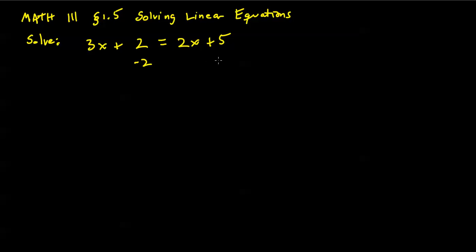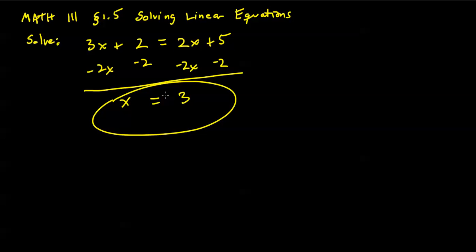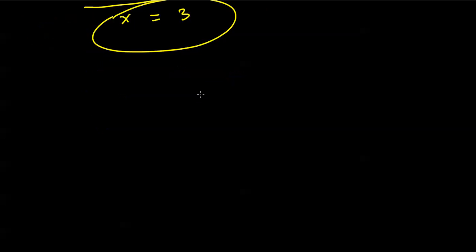And whatever I do to one side, I should do to the other side. I would probably subtract 2 from each side, getting my numerical value on the right, and then subtract 2x from each side, getting my x variable, or my term containing the x variable, on the left-hand side. I'll perform the additions and subtractions as indicated, and I end up with the statement x equals 3, and there is my solution for this equation, x equals 3. Up the ladder we go.